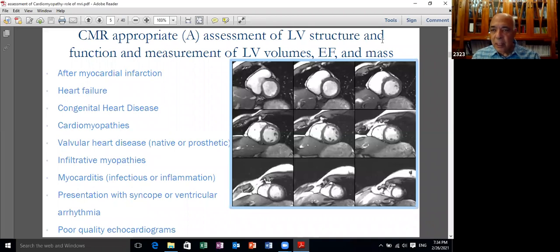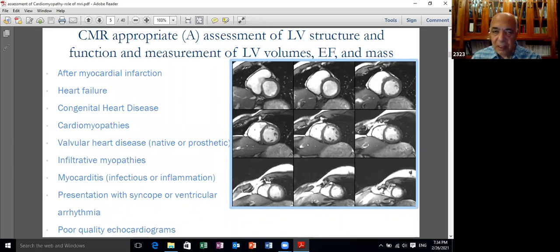Now, if you look at this picture, this is actually a short axis view of the left ventricle, going from the base of the left ventricle at the level of the mitral valve and going all through the left ventricle, down to the apex. All of these are taken in almost 12 seconds. If you can imagine, at Mansfield's time, the first MRI of a finger took 5 hours. So we have advanced far more than ever before, as usual.